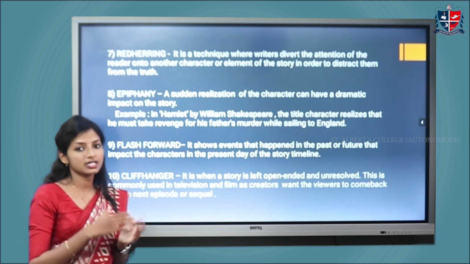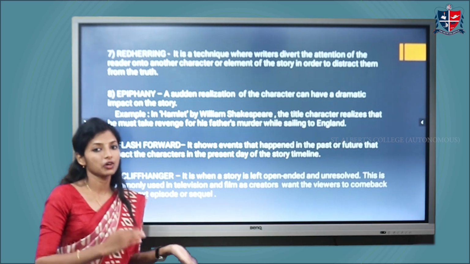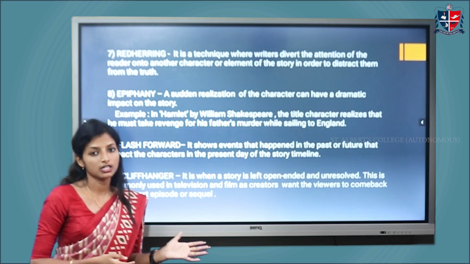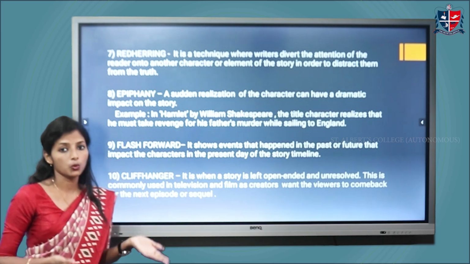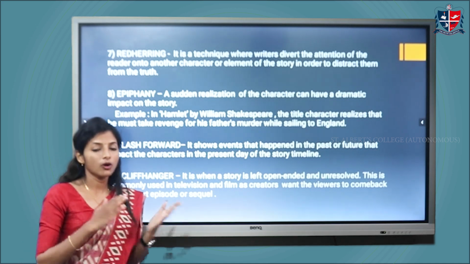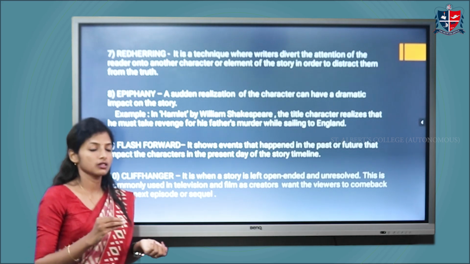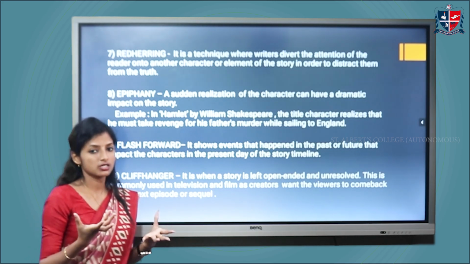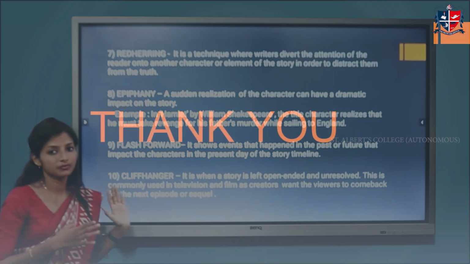The story is left open-ended so that the readers or the viewers can decide what will happen to the story next. So these are the things we discussed today, that is narrative techniques. We discussed epiphany, flash forward, imagery, then simile, metaphor, all these things you can find in a narrative. All these narrative techniques are used by the writer so that the readers will get an impact. So an artistic or stylistic point is added to the story.